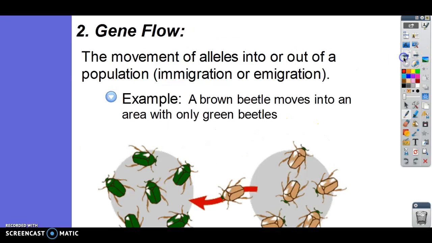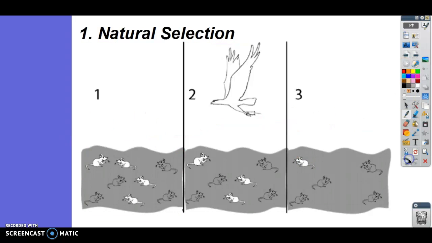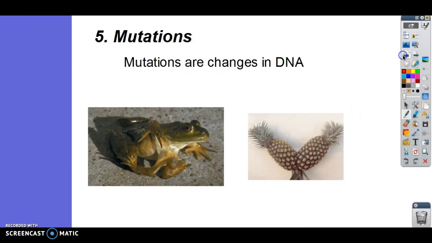All right. Gene flow. We get individuals moving to other individuals. You guys do this all the time with schools, right? People, you guys move and then you have to go to a different school. Or you're like, hey, I hate this school. I'm going to go to a different school. You guys do this too. And natural selection. So those organisms that are best adapted end up surviving. All right. Those are the five that you guys are going to need to know for the test eventually. The five things that end up causing microevolution.